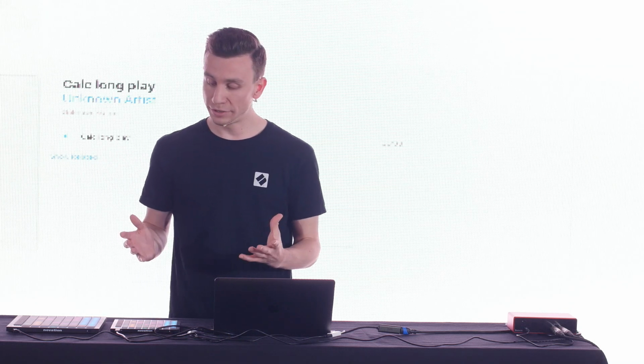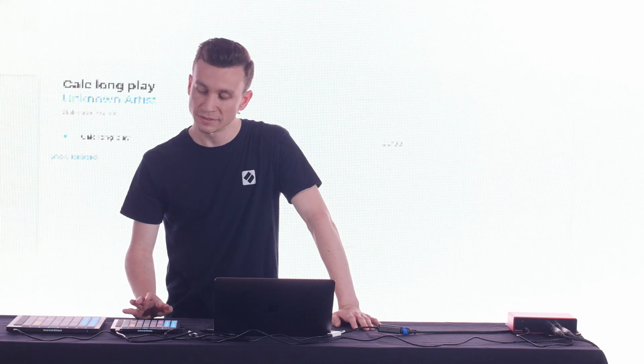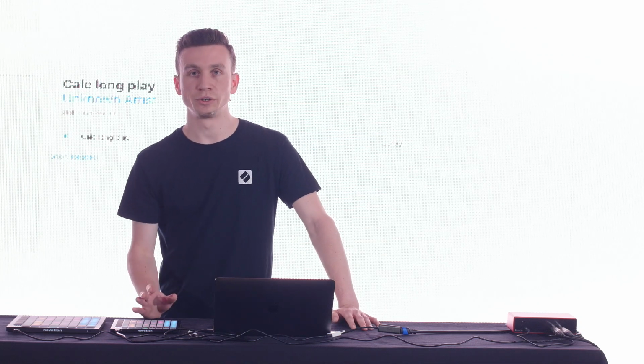So, the brand new Launchpads that we have, just here we have the Launchpad Mini, and one of the first improvements that we wanted to make was to make this a playable instrument. So you can take control of all different kinds of things, whether you're using Ableton Live, any other software, or you want to take control of hardware as well. So let's look at the Launchpad Mini.